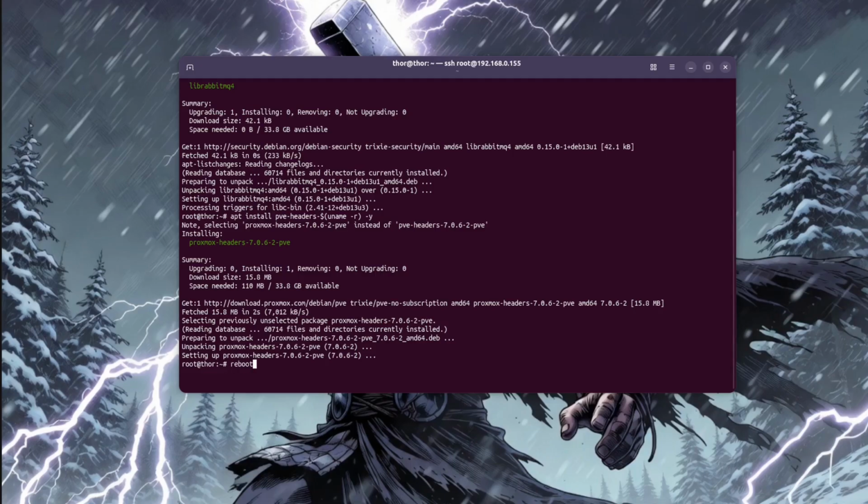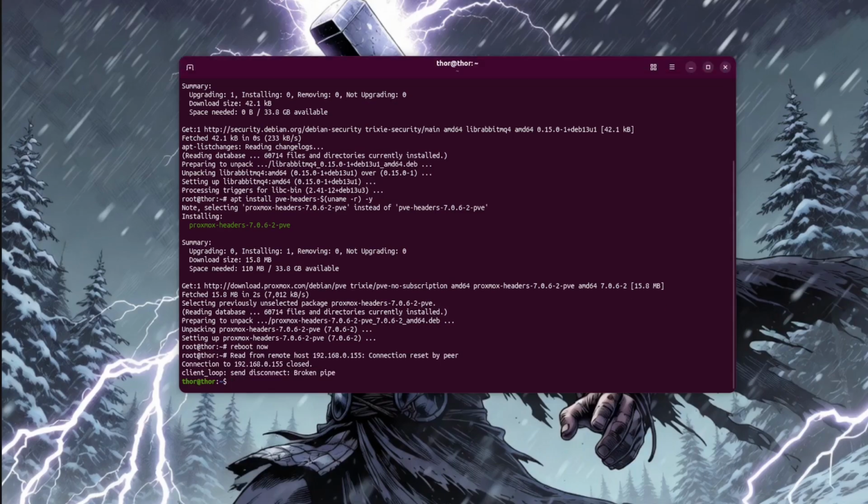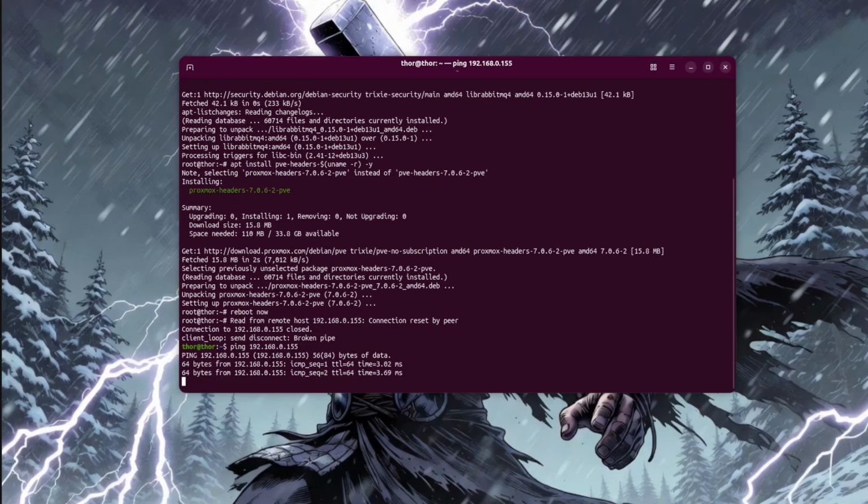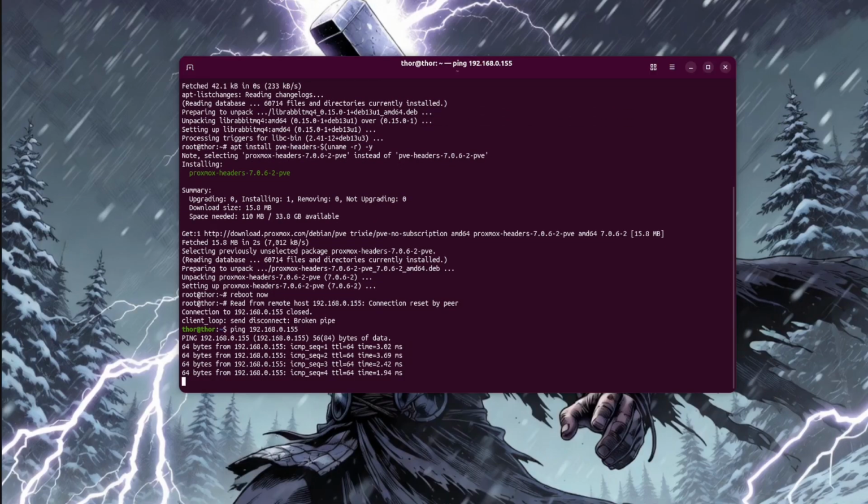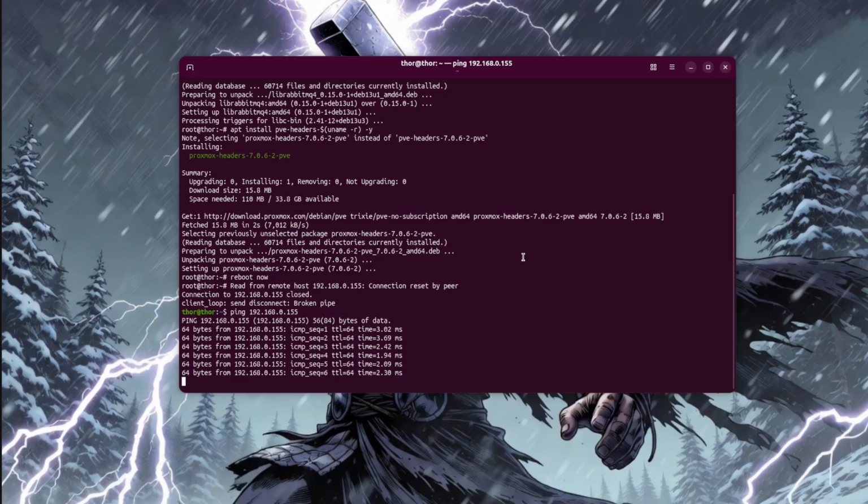And we'll do a quick reboot. Ping will just let us know when it's come back online. It just went offline. And if we can ping the IP address, it means it's back up and running.